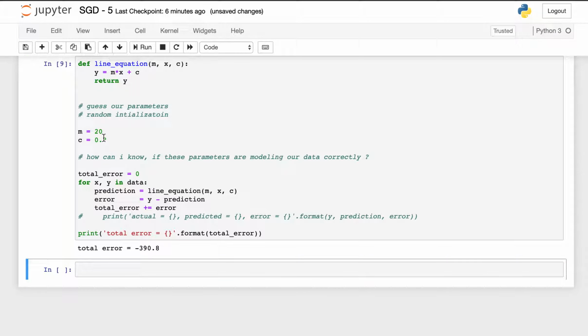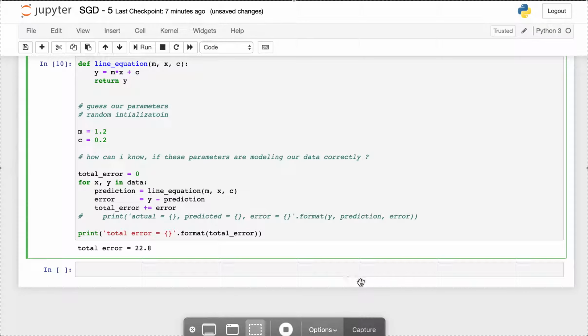Well, it's getting negative. No, I don't want it like this. Well, let's do 1.2. So really the error is changing, but I don't know yet what will be the optimal value for these parameters, so this error is reduced, and that's what we will do in the next video, right?